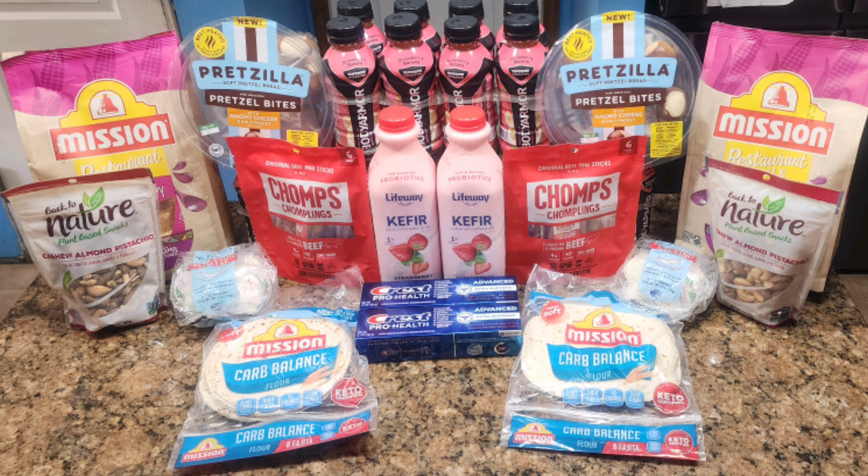Here is everything that I got on the trip today. It's not the most impressive haul, but I was happy with a lot of these deals and some of it is stuff we really needed. In total at the register, I spent $43.52. I did not notice that the $10 off $30 Band-Aid coupon required $30 until I took $25 worth of stuff to checkout and the digital coupon didn't come off, so I just returned it — I didn't get any Band-Aid products today. I got back $13 on Ibotta and I'm going to get back about $1.40 on Stocking Spree, making my grand total $29.12. I saved $88.39, which is 75% off the retail price. Some of these deals may be a little too high out of pocket for you, especially if it's not something you'd normally use. Let me know if you score any of these deals in the comments — happy couponing!